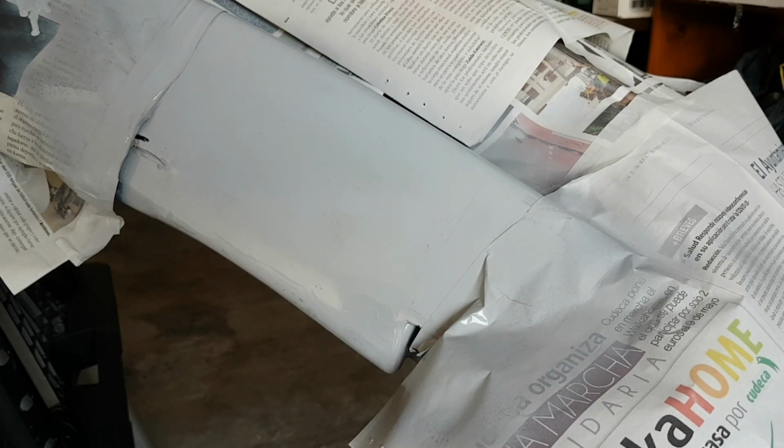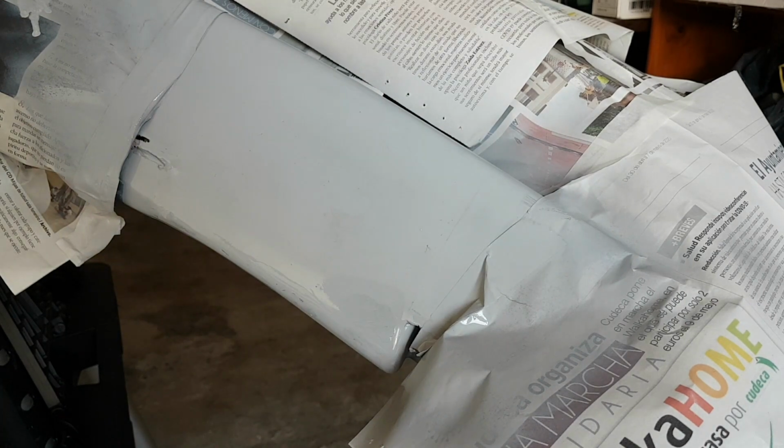We'll let that dry, and then I think one more coat, and then we'll turn it over and do the other side in the morning.